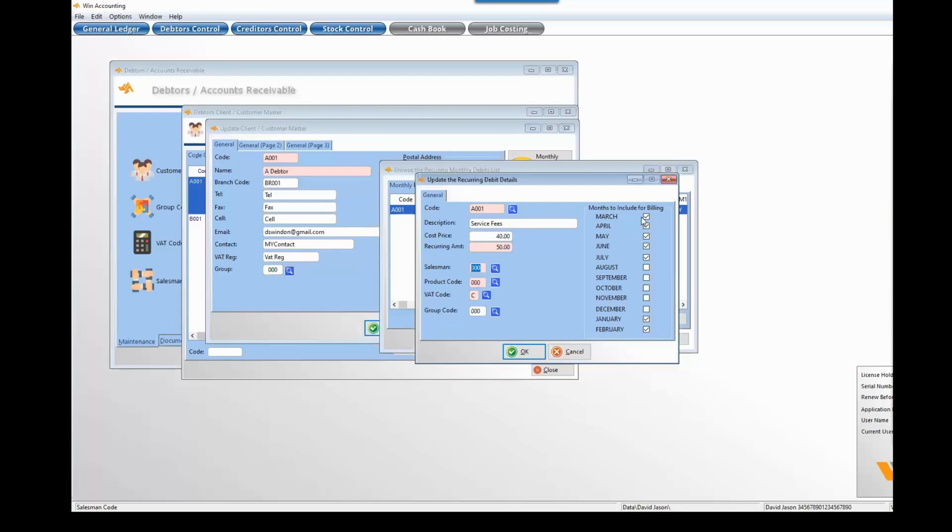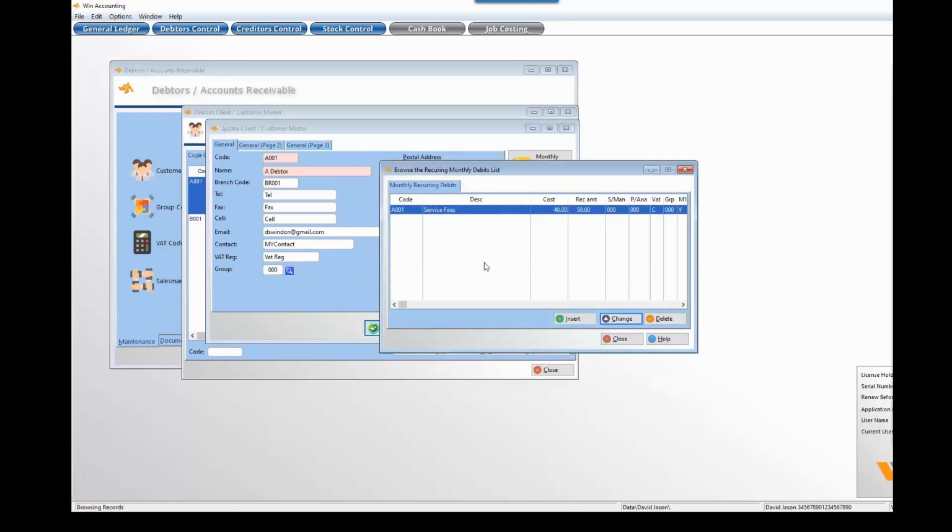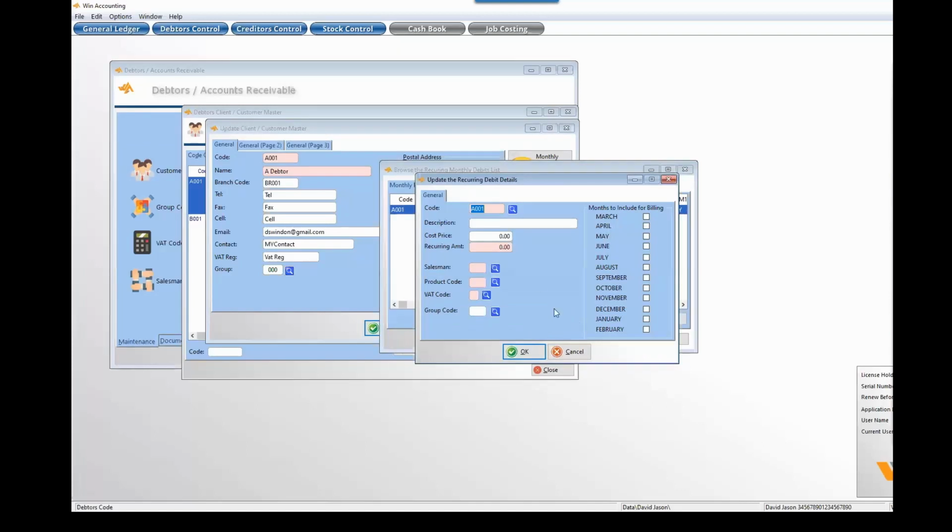I can then, on the right hand side here, you'll see I can select which months I would like to do this recurring debit item. It doesn't have to always be monthly, it could be annually, it could be every 6 months or every quarter, whatever, and you just select the months where you want it to be, and you say okay, and it will then record that item. You then can add as many others as you want to as well, and also select per line item which ones you would want.